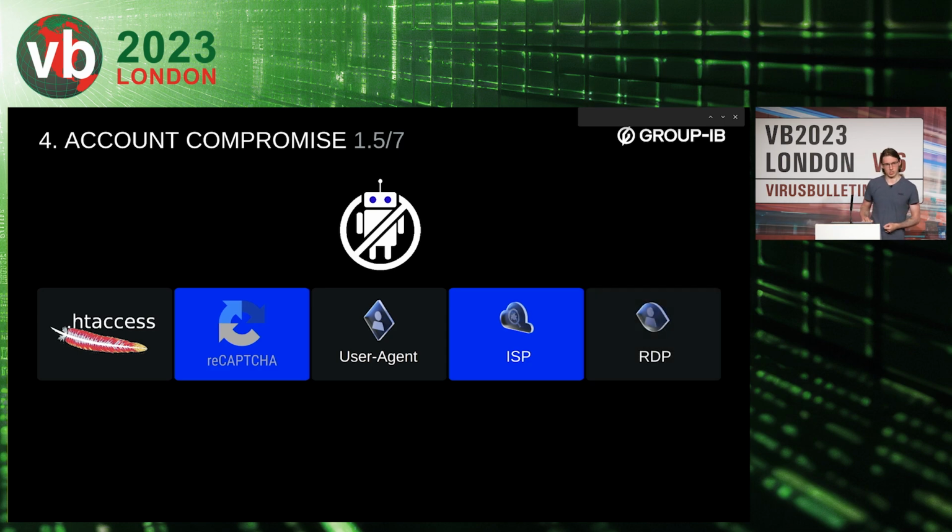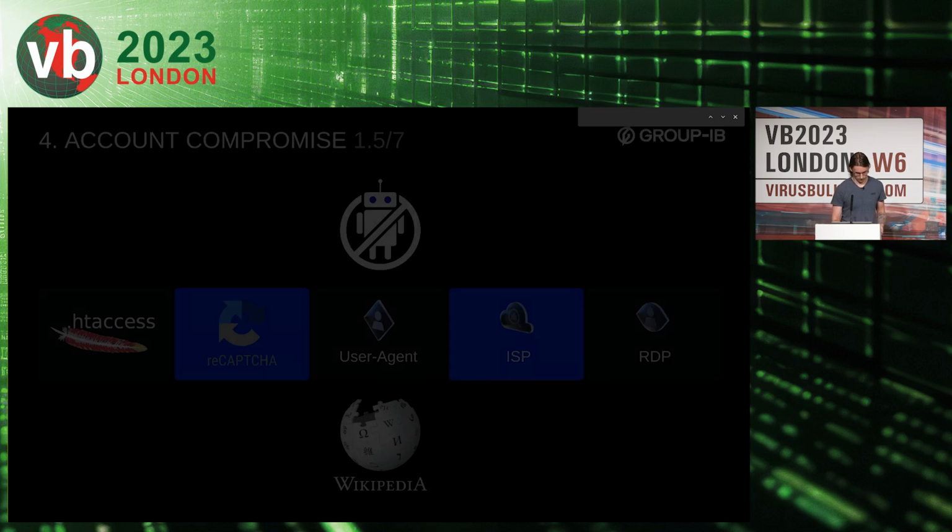And one thing that was kind of interesting is that it actually uses RDP to check for bots. It's kind of weird. I've never seen this in a phishing kit before. But it will open a socket on port 3389, which is the default RDP port. And if a connection can successfully be made, the visitor is not considered a bot. I'm not sure why. I think it's because bots generally will not have this port open. Kind of odd, kind of interesting. And bots are then rerouted to a randomly selected Wikipedia page, which is pre-configured.